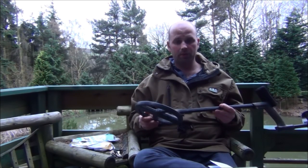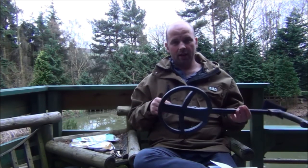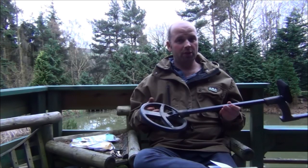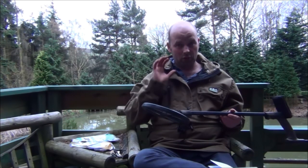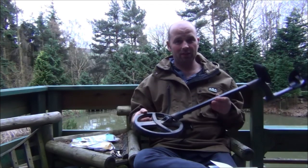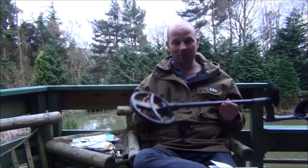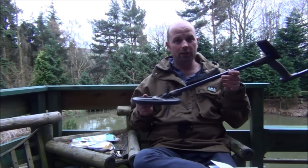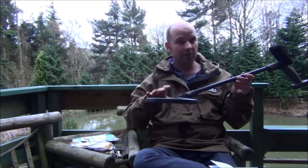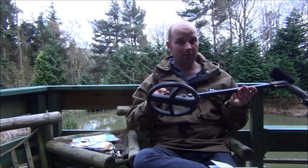As far as the depth goes, if I stick with these same settings, I can see me only bringing the E-Trac out for special occasions. It's that good. And a lot of people will be shocked for me to say that. Oh my, I'm shocked myself. But it is very good at depth, considering the size of this little coil. And that's what I'm basing it on, the 9-inch coil.